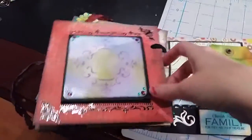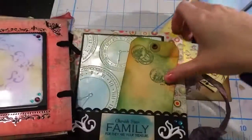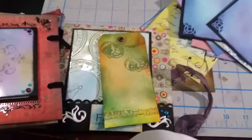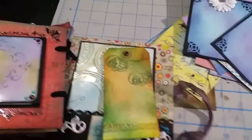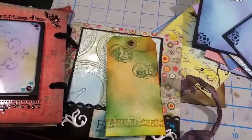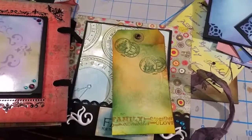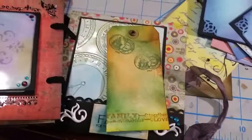And then the last page here, I again used glossy paper, and then I used a mask, and then this folds out. So a bunch of spots for pictures here, held together by a magnet. And then on the last page here, I just used a mask, or not a mask, a stamp, and that's water resist. Water resist is a lot harder to get on just regular cardstock. It works much, much better with the glossy, unless there's a technique that I'm just not aware of that works a little bit better. If there is, definitely tell me, guys.